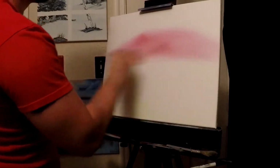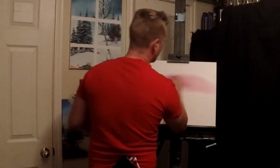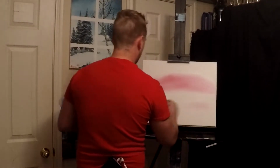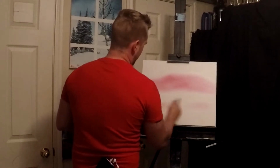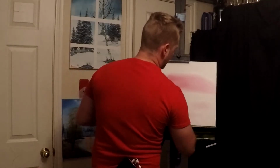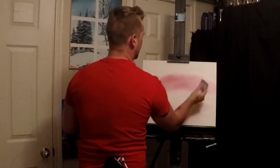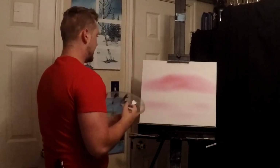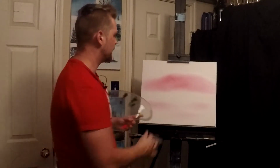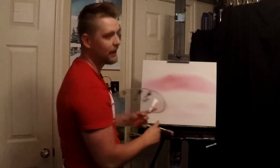That is the best. So we've got this nice little pink. Probably most of it will be covered up because we're going to put a lot of trees in here today. We're going to put a small mountain off in the distance, and in the foreground we'll have a nice cabin. So probably most of that will get covered. I'm hoping really just for this top area, especially, to show through. Down here, we're going to have some snow and that kind of thing. So for that, I'm just putting in a little bit of shadow color as if it's being reflected down from the sky.